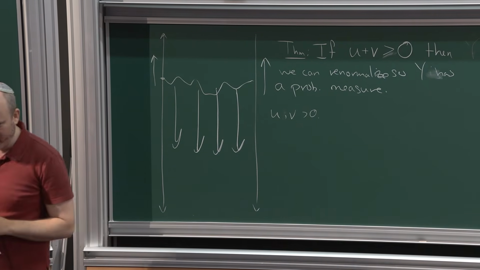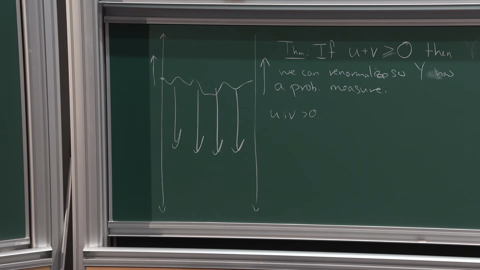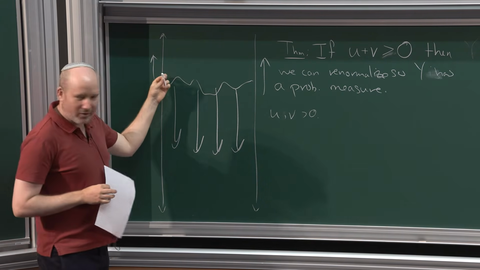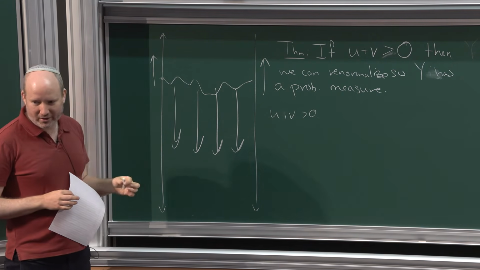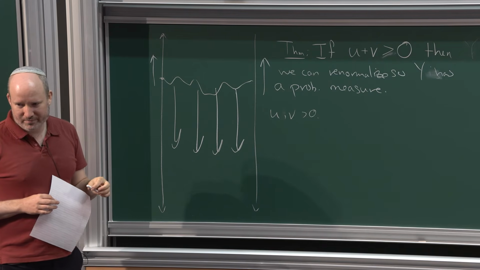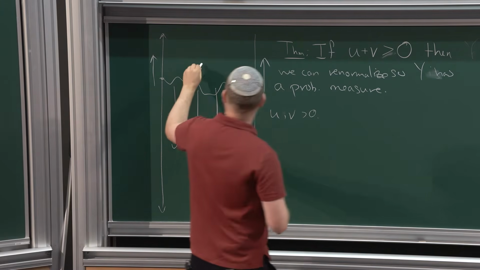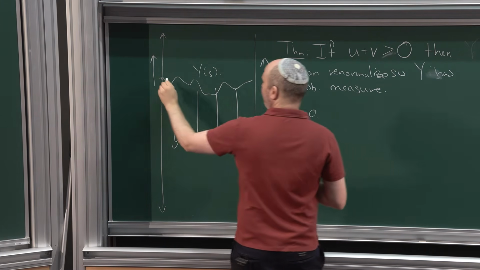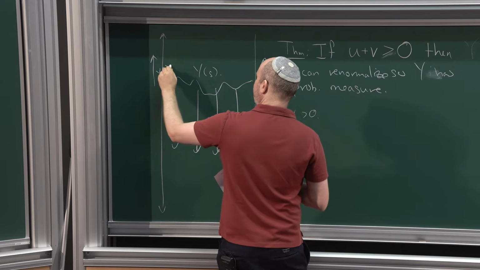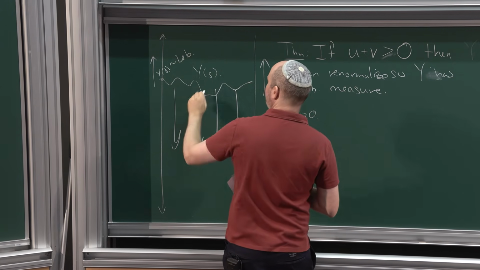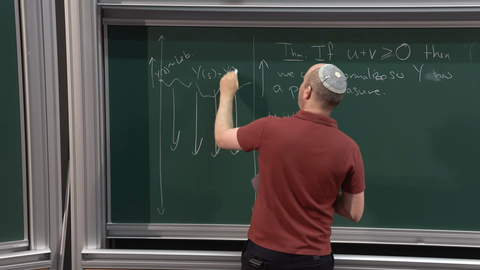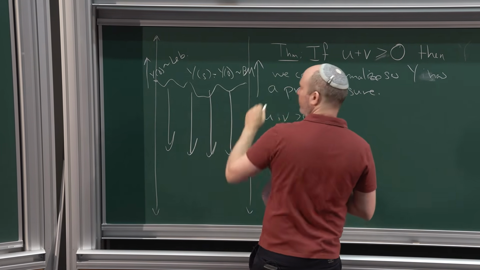Yep. But you said that we're looking at measures on Lebesgue cross Brownian. Yeah. But this is why it's only a function of space and a starting point. So Lebesgue is the starting height. I'm thinking of y of s, and y of 0 is distributed according to Lebesgue, and then y of s minus y of 0 is distributed according to Brownian motion.